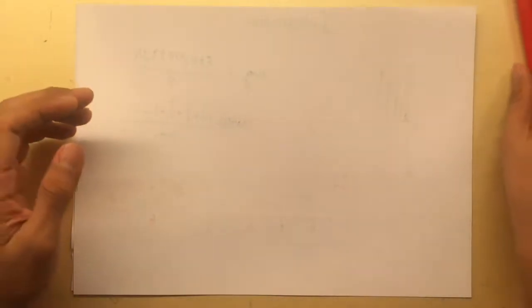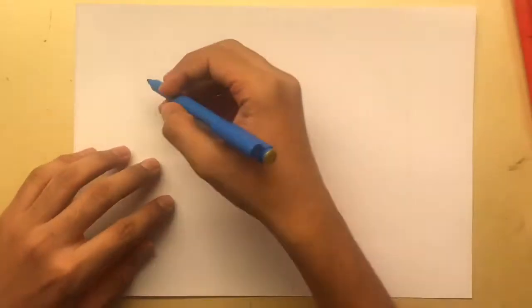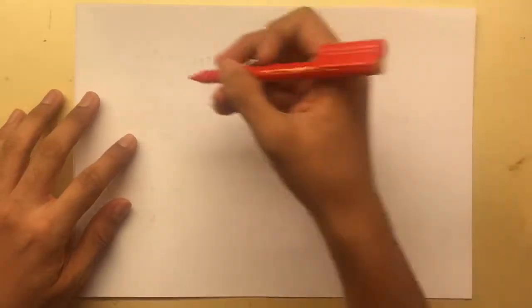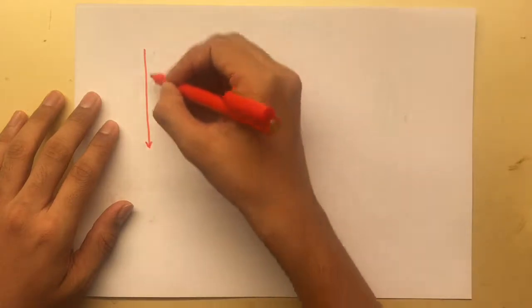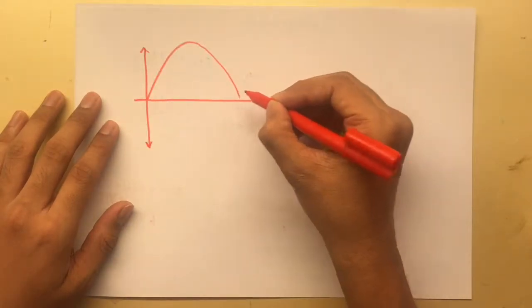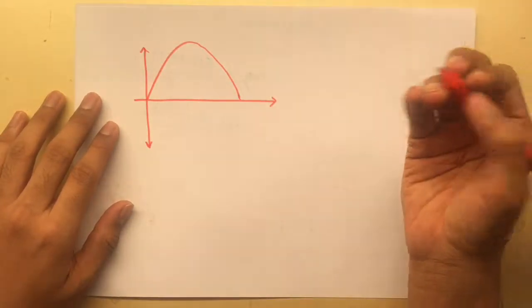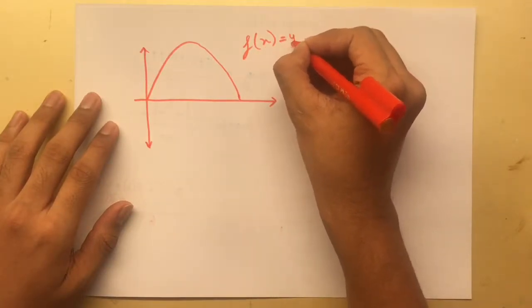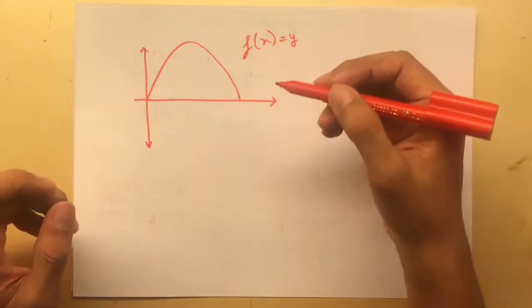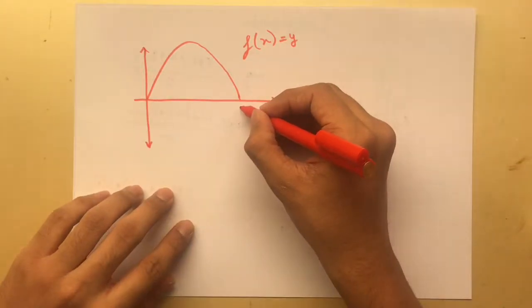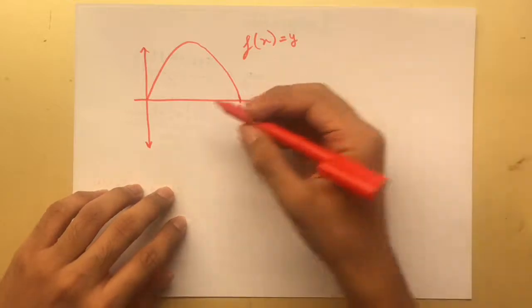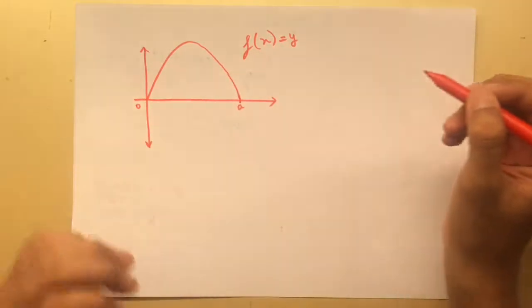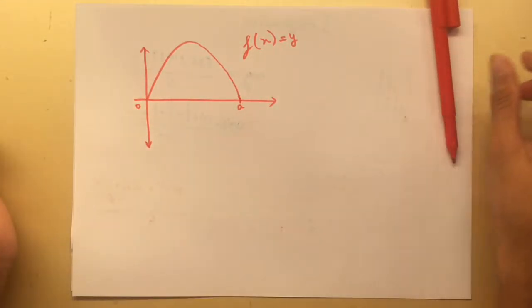if we wanted to approximate that same average value of the function, I'm just going to draw it again. So let's say it's from here to here, and it's any function f of x equal to y. And I wanted the average value, let's say, when this is a, between 0 and a. How would I go about this?